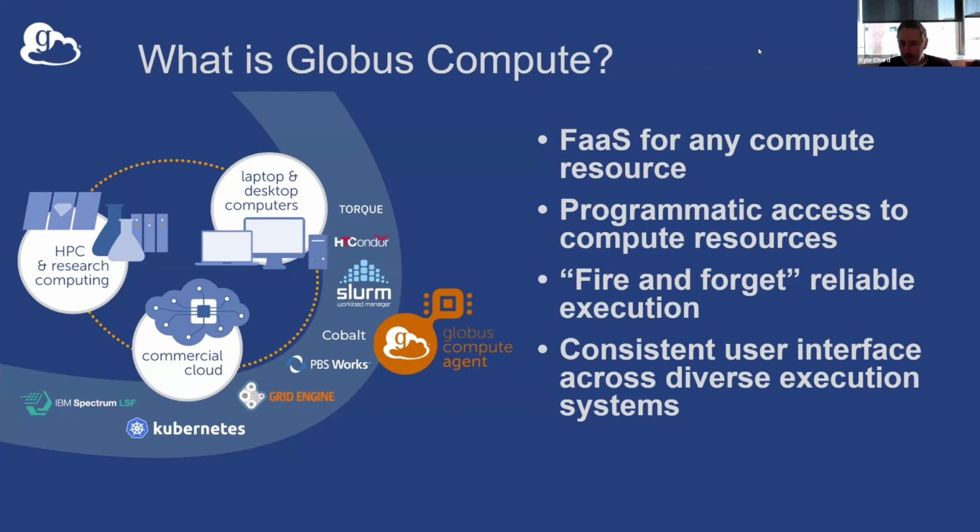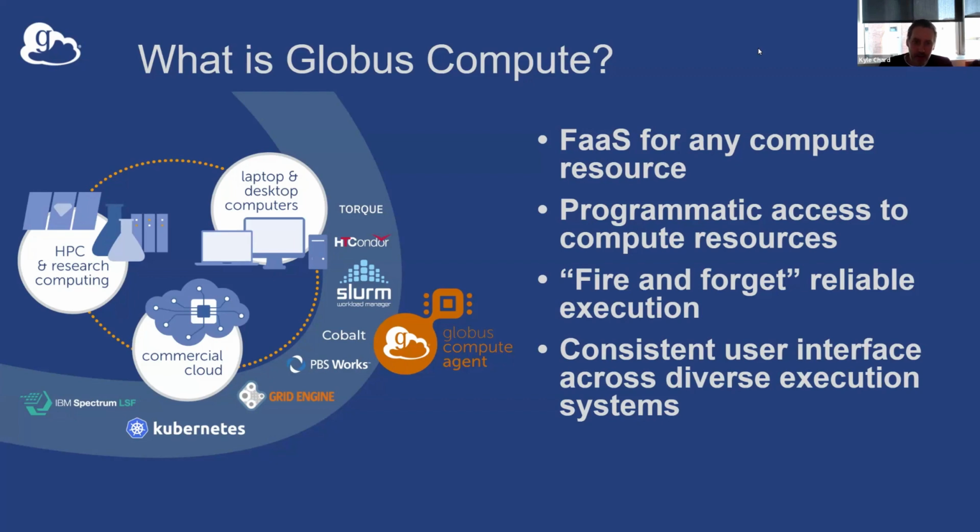Globus Compute sits as a cloud-hosted platform using the Globus hybrid model, right? So we run a cloud platform. That platform is not responsible for doing the compute itself. We don't give any cores or cycles to actually run the computation. What the platform does is provide that middleman service that enables me to route the computation to run in a remote location. We'll babysit that execution of the computation and then return the results back to the user when they're ready.